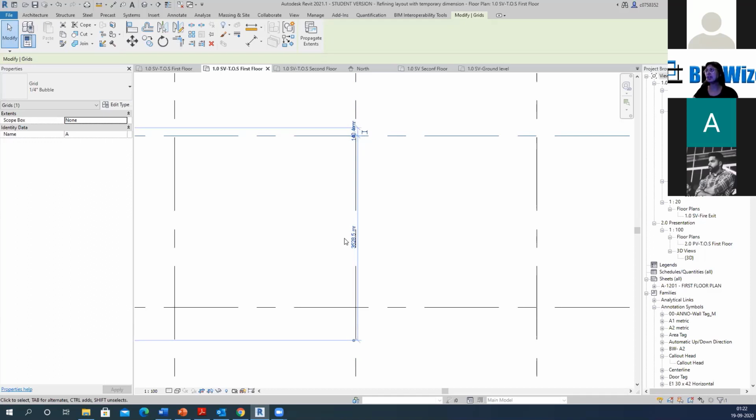Let's say instead of 3528, I just want to make it 3500. So I can adjust this. I gave you a quick sneak peek of how to do dimensioning in Revit. Next class, we will talk about basic modeling, how to do basic walls and floors and stuff like that.